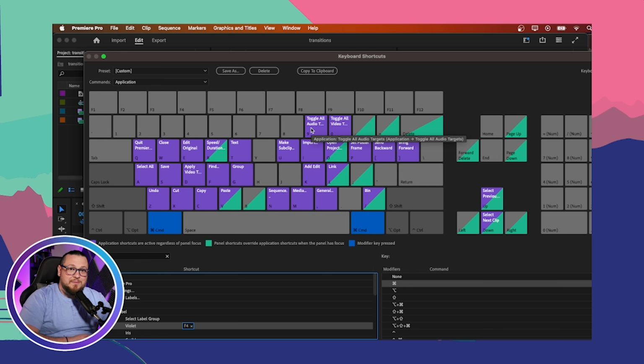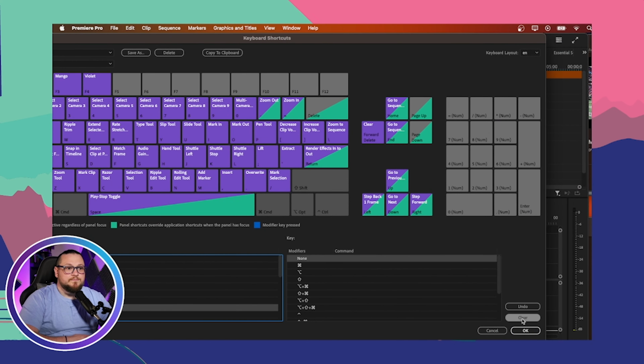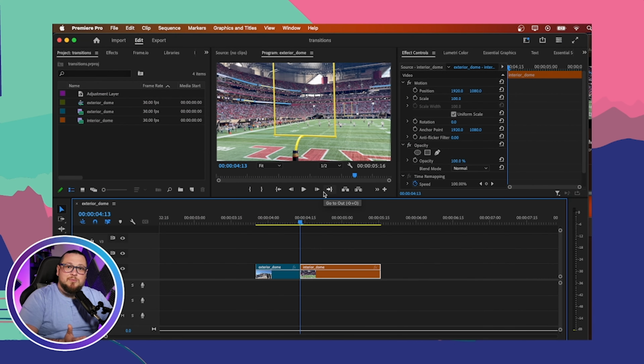If I go ahead and hold command, you can see that I don't have a ton of custom shortcuts here, but that is a way I can edit them. I can hit command 1 could be something that I want to add to it. Premiere Pro does come with a lot of shortcuts already established in it, but when I'm done, I'm gonna go ahead and just hit OK here down in the corner. And basically all my keyboard shortcuts that I made are going to be there.